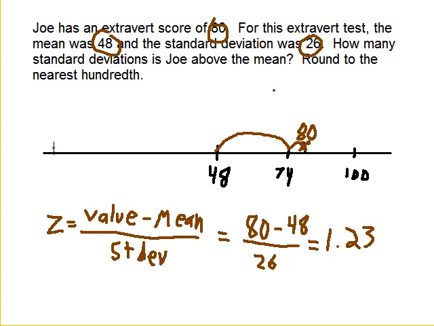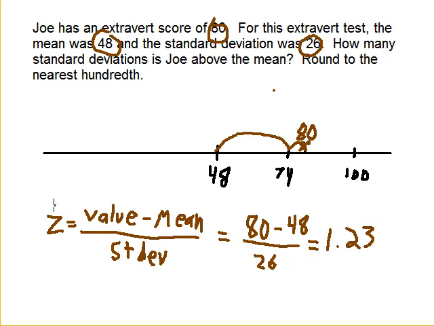Again, how do we solve this? First, we just drew a picture and put a line to indicate the mean. Since Joe was above the mean, I went in the direction above. I put in what value would be 1 standard deviation above the mean, and what value would be 2 standard deviations above the mean. That was just 48 plus 26 to get 74, and 74 plus our standard deviation of 26 to get 100. Then I put the value and indicated what it was. It was 80. Visually, I know that if I get something that isn't just a little bit above 1, my answer would be wrong. Like if it came out to be -3, I would know I did a calculation error. So I would know here it's going to be a little bit above 1.